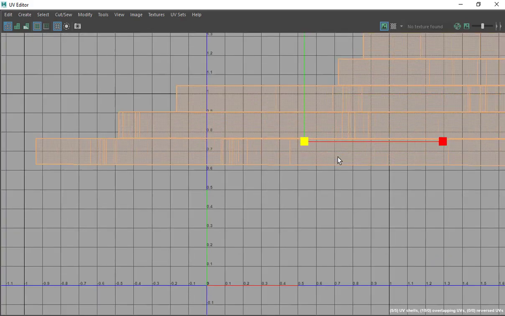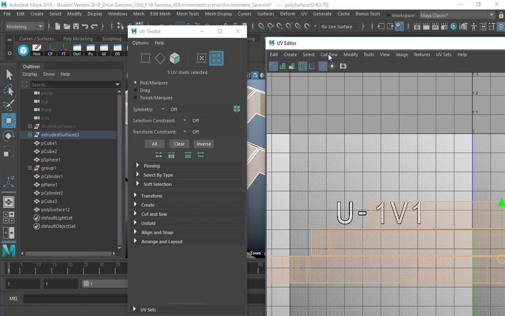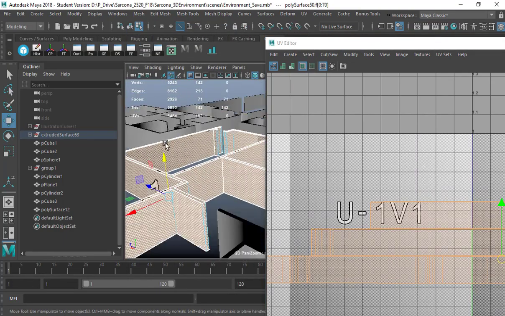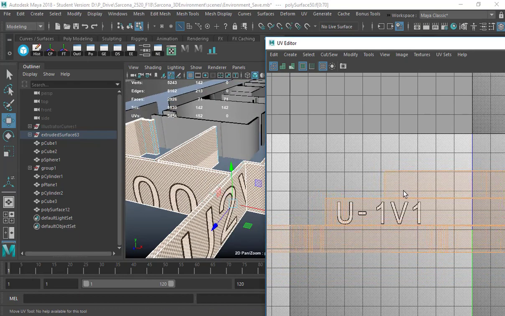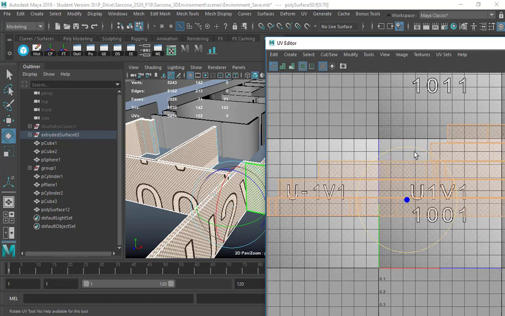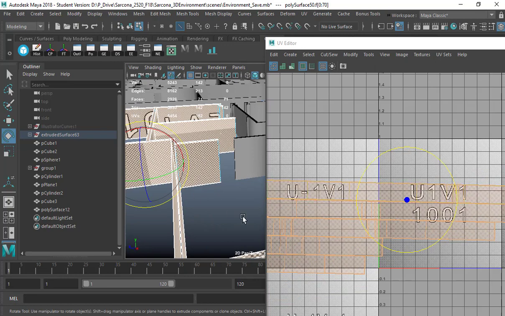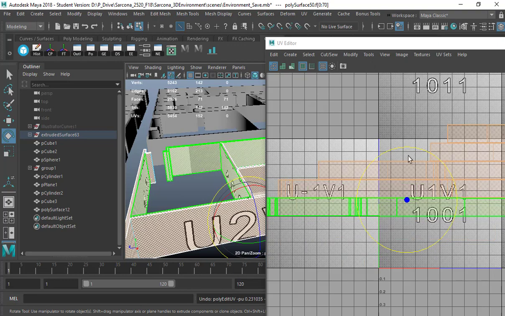I'm going to make this huge so I can see it, and I'm going to turn my checker map on so that I can verify that it's going the correct direction. So I should make sure that all of my numbering on here is facing the correct way. So I can see all the numbers and letters are facing upright. If they were upside down like that, then any texture I brought in would come in upside down. Not a huge deal, but something I want to be aware of, obviously. So I'm going to keep it like that.